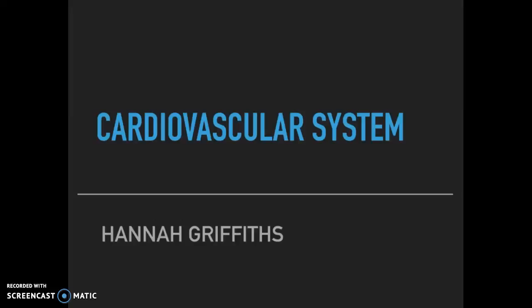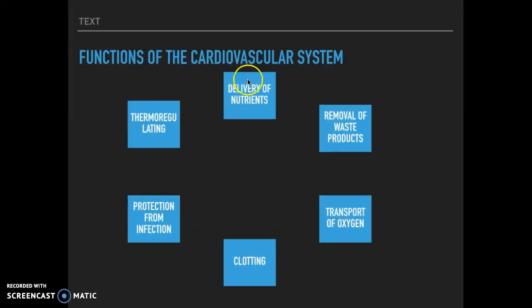This is the cardiovascular system. The functions of the cardiovascular system are delivery of nutrients, removal of waste products like lactic acid and CO2, transport of oxygen, clotting like platelets, protection from infection, white blood cells, antibodies, and thermoregulating, where if you're too hot, your capillaries from near the surface will open, allowing more blood flow, and then if you're too cold, they will close a bit more to stop blood flow happening so quickly.